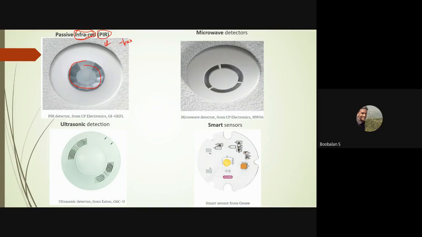So it's going to detect some temperature changes nearby. If any temperature is changing nearby this area, the sensor is going to detect the change in the form of voltage, as well as current. If the reference voltage is changing, then something is detected. This is how this passive infrared sensor detects. If the temperature is changing nearby this area, definitely the voltage associated with the sensor is going to change. Due to this, the sensor is detecting something. It will automatically trigger the control circuit, and that control circuit is going to turn on my lighting system. So this is how this passive infrared sensor works.